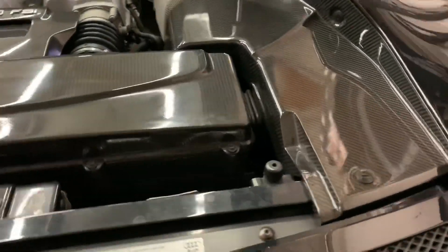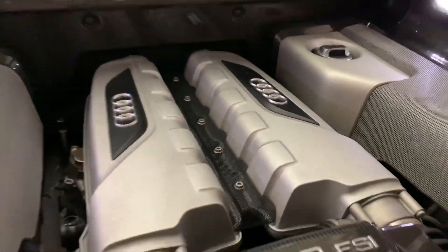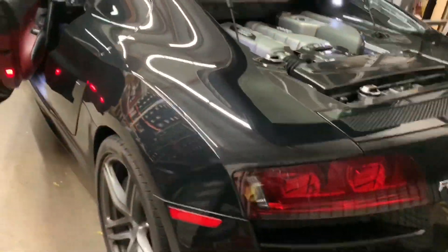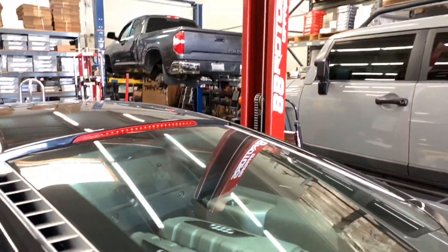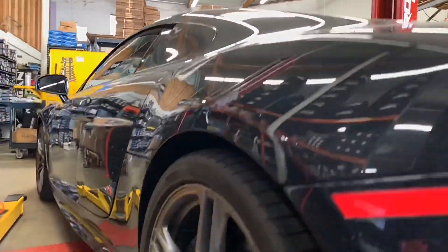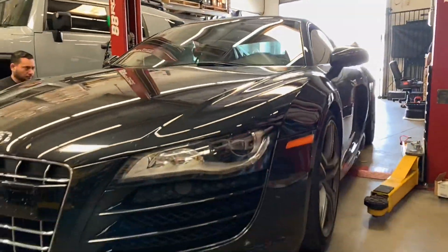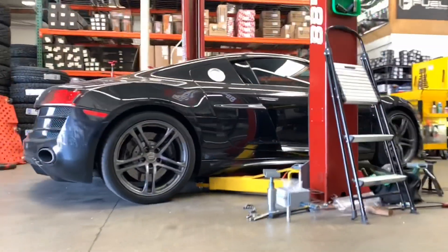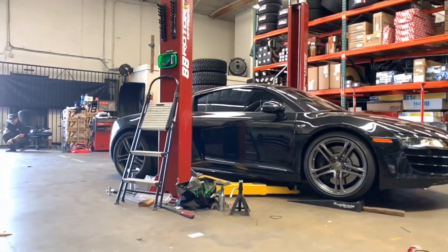I reached out to German Rush, a local US manufacturer of carbon fiber products, and Lewis had me set up and ready to go. I picked up some carbon fiber side blades, front splitters, and a rear diffuser from him. I also needed to slam this bad boy, so I hit up my boys over at BC Racing for a set — we're an authorized dealer so we know the quality. I also ordered an EDC delete for the mag ride from KW Suspension, expected in a couple of weeks. And here it is — the R8 is back at 88 Rotors and we're ready to let the modding begin.